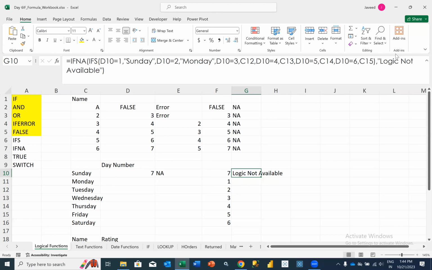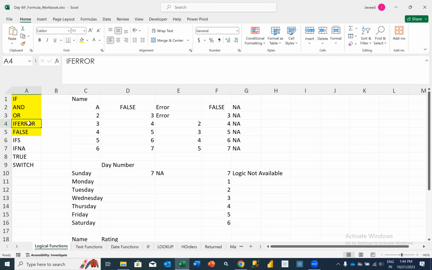There is a difference between IFERROR and IFNA. Whenever you use IFERROR, be it any type of error, #VALUE, #NA, whatever it is, it will handle that as an exception. IFNA will only handle the case where you are trying to write a logic where that value is not written. Only then will IFNA work. My recommendation is, you don't have to learn this function, only learn IFERROR, because this is the solution for all the problems. This will only handle NAs. Generally, this is more important. If you learn this, it's enough.